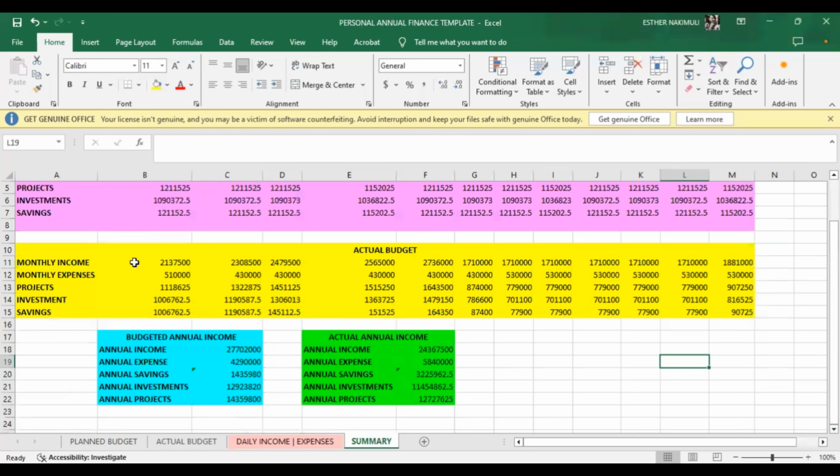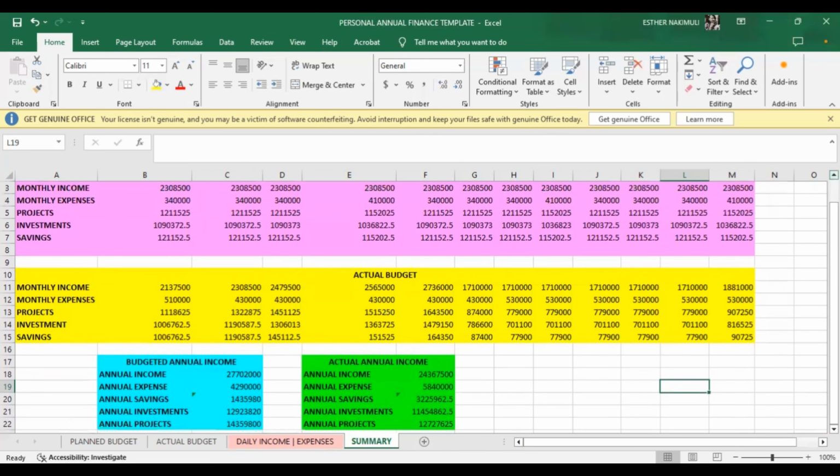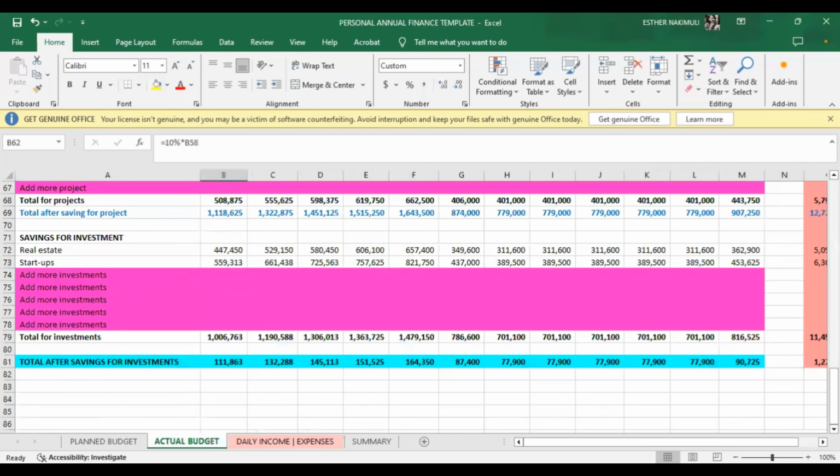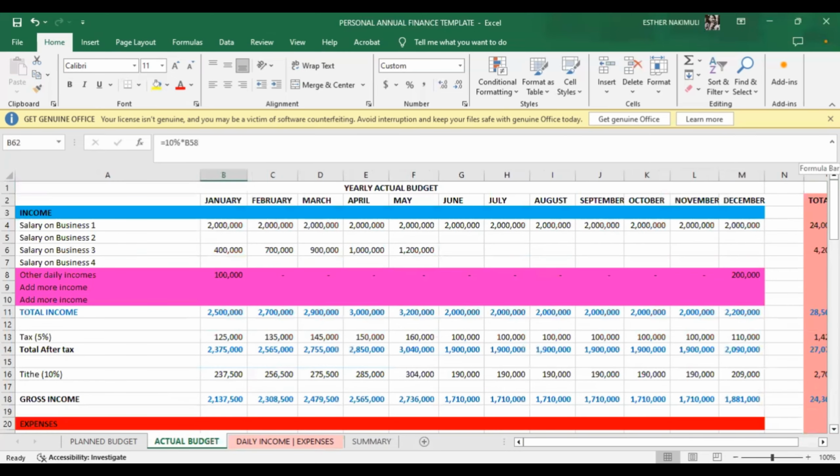And then when you come to the summary, yes, this is what I've been talking about. My actual budget has also been updated. Isn't that wonderful? So for now, let me just stop there. It has been just a brief showcase of what is in the personal finance statement, because it will help you at the end of the year. You will know how much you actually earned. You will be updated on how much you've spent, and it will also help you to budget for the next month.